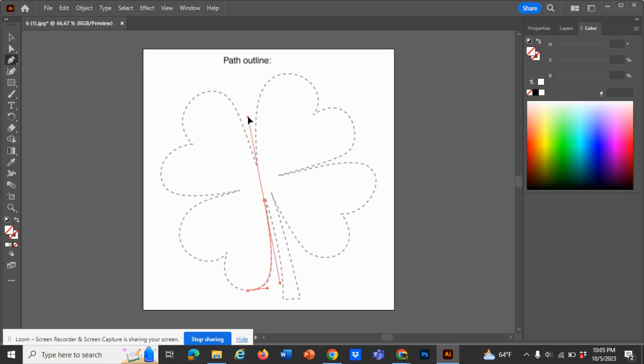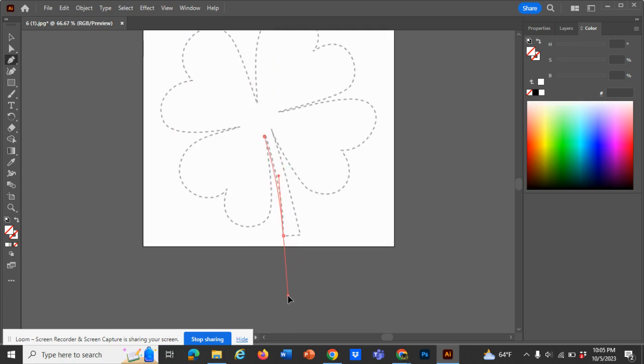Okay. Now I'm going to hold the Alt key, break that handle, and bring it down. I'm actually going to just bring it back to where the anchor point is. I'm just going to basically push it all the way back in and release it there. Now I'm going to come down to here, click here, and I'm going to drag this up and try to draw that curve of that, I guess it's the stem.